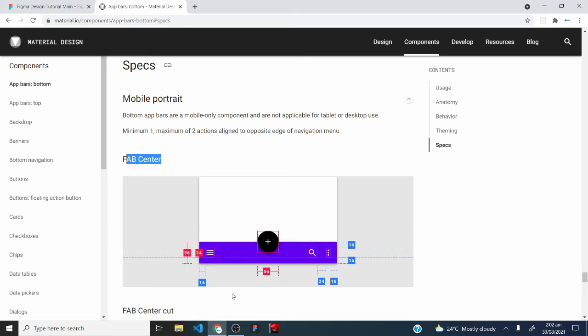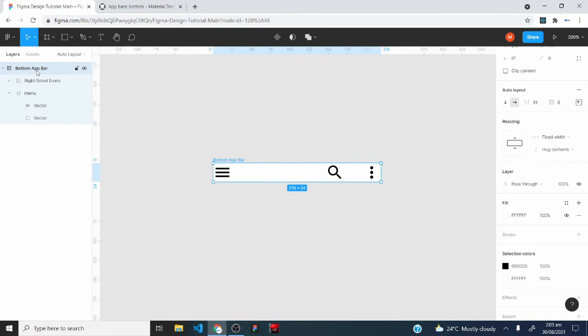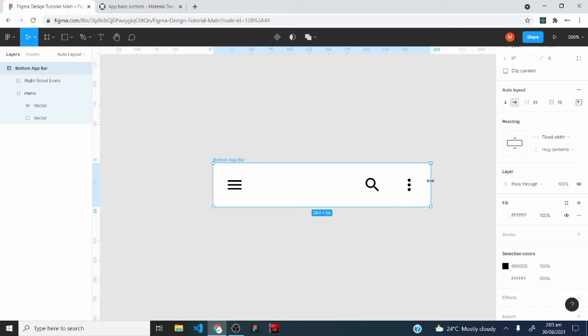Over here, you can see that we have a padding left value of 16px. We have a padding right value of 16px. We have a padding bottom and a padding top value of 16px, which means that all four sides have a padding value of 16px. So I would keep the bottom up bar selected, then come here under the auto layout settings and set the padding around items value to 16, just like this. All set.